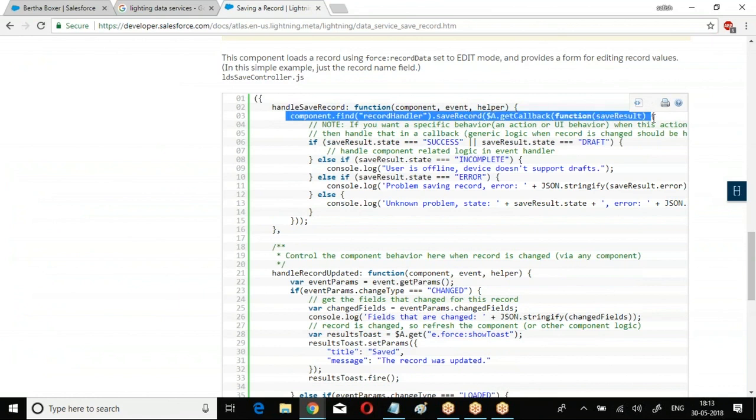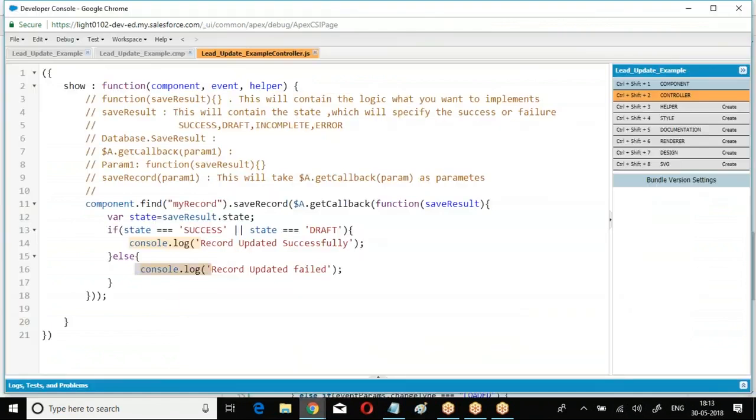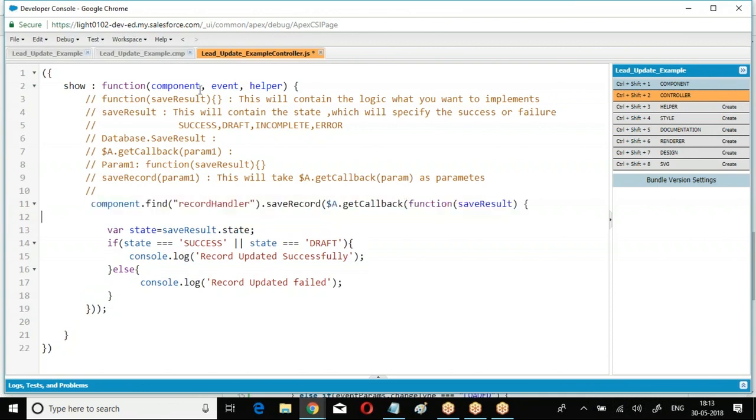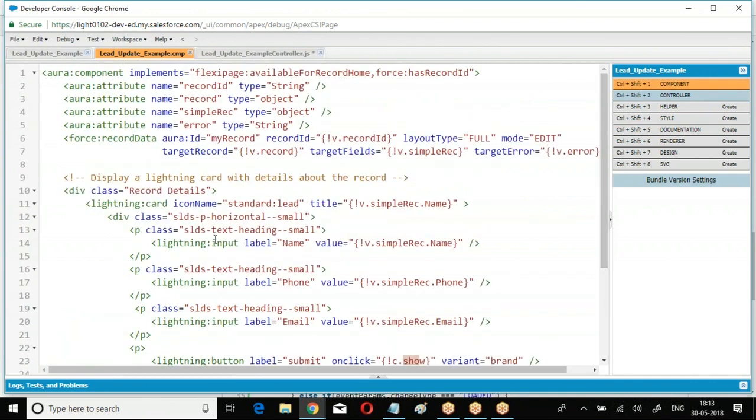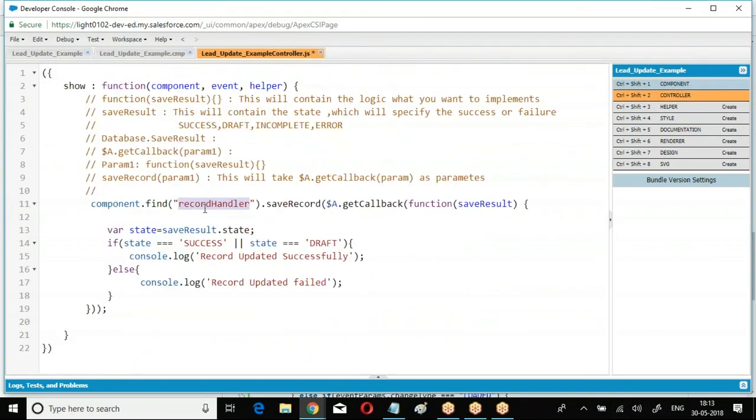What is the action we have given? Show function. There may be an error in terms of ID. Cross check the ID I have given. What is the ID I have given? My record. I'll replace the ID with my record.